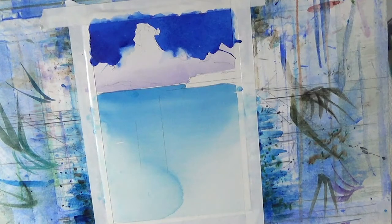So what we're trying to do is create the illusion of parallel lines. They're not parallel at all. They're pointed at an angle, either pointing up if they're below your eye level or down if they're above your eye level.